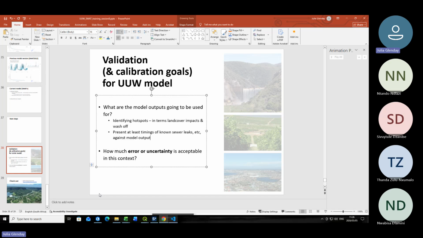But we can look at, given the error that it still has, you can still say, relatively speaking, if the change that the scenario predicts is quite a lot bigger than the degree of error, then you can still use the modeled scenario to say there will be a notable increase or decrease in something that is predicted. If it's bigger than the model error, then we can say that it's very likely that we'll still see this impact of this scenario. It's larger than the amount of error in the model.